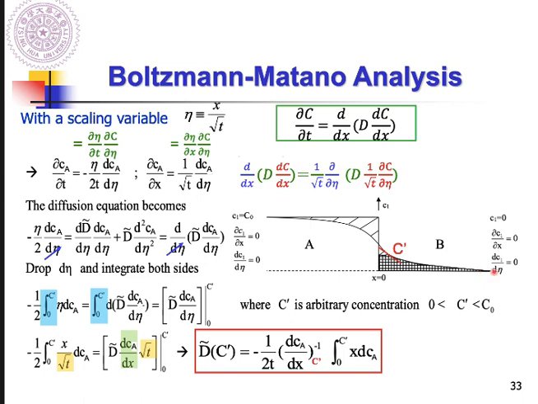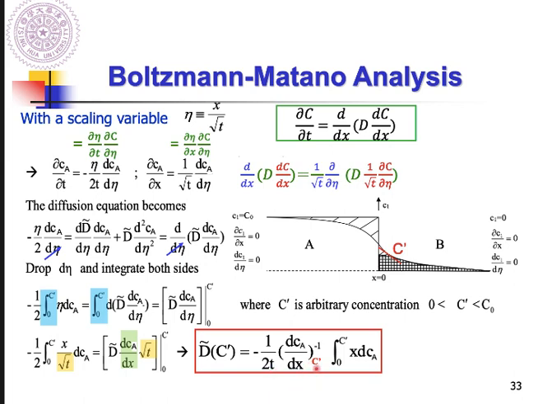Then you can plot these figures, meaning the concentration of diffusing atoms as a function of location. As long as you get this plot, or concentration profile as a function of location, then you can get the diffusivity, how the diffusivity changes with the concentration of diffusing atoms. Because the diffusion time you know, right?